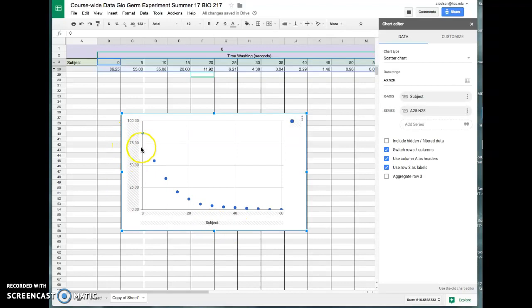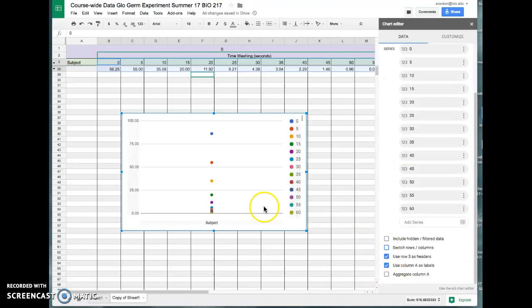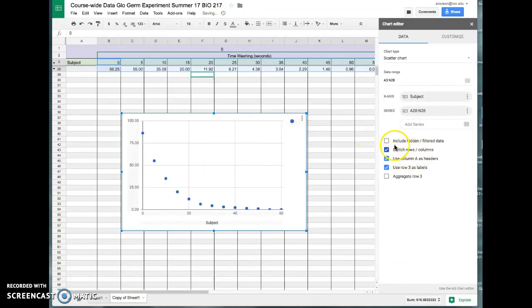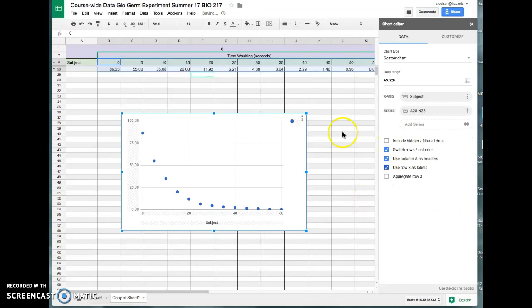Okay, now I need to add some titles, correct this one down here, and give a nice title to the graph. You see over here, there are options where I could switch columns and rows. That was not very helpful, right? This does not tell me any more information. So I'm going to go back to over here. It's important that you know these though, because sometimes you have to play with your data a little bit. That doesn't work either.